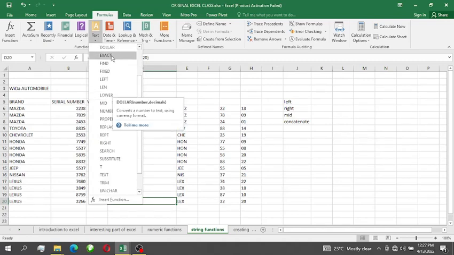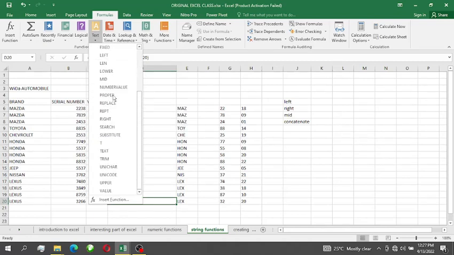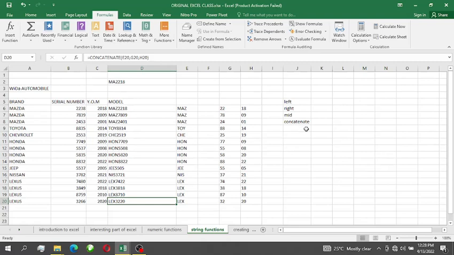We can use the find. We can use the lower. Maybe you want to change it to uppercase, or you want to change it to lowercase. You can replace. You can search. You can use your text. You can use your trim to trim out. We can use your Unicode upper to change your values to maybe uppercase.